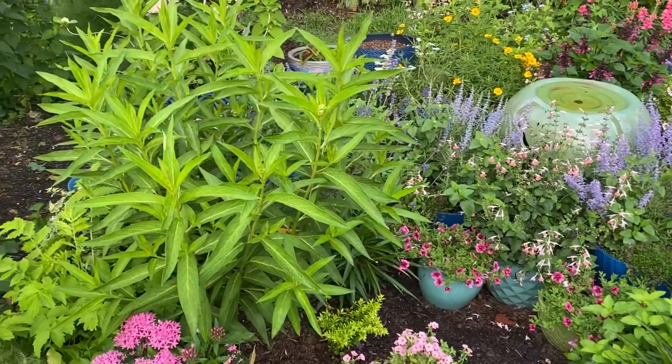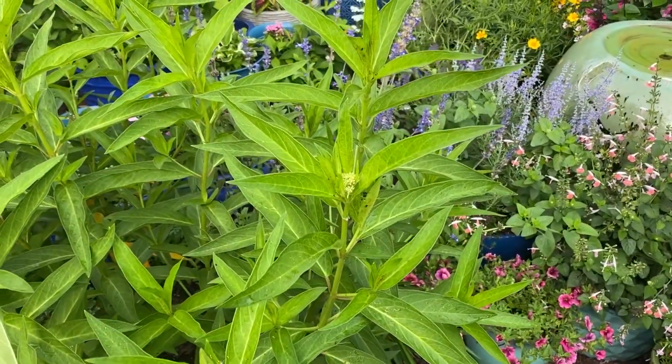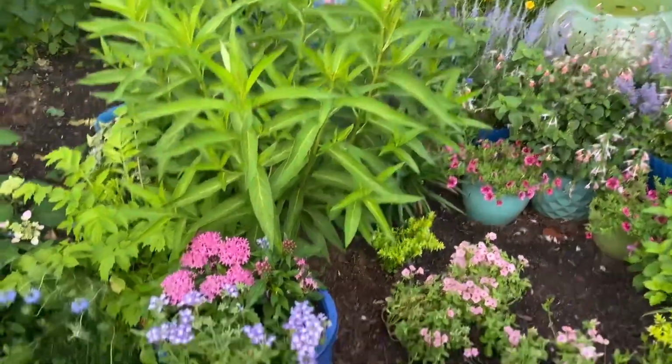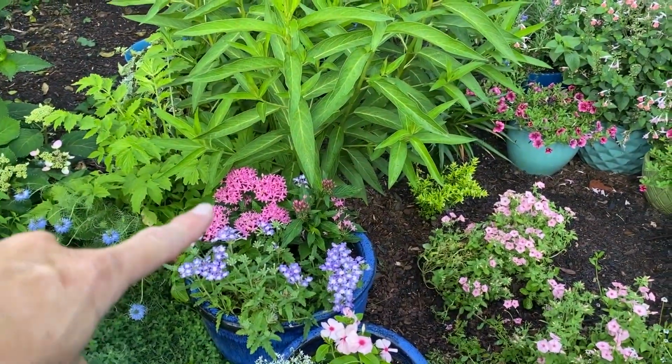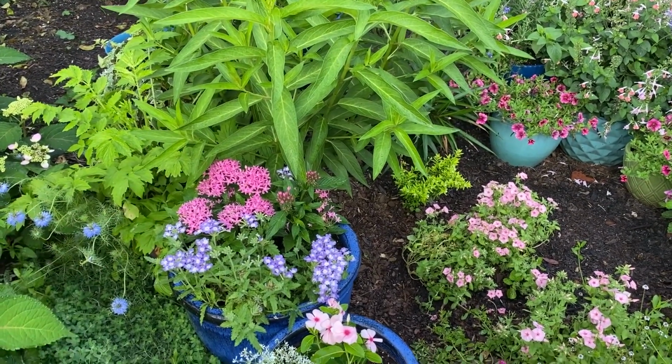So here's the swamp milkweed, and it's about to flower. I'm super excited about it. I need to come in here and wash off some of the aphids. And of course this pink is pentas. Oh, the butterflies love pentas. Get you some of those.